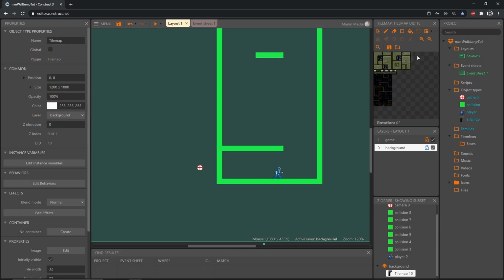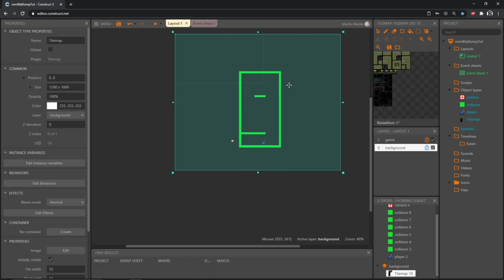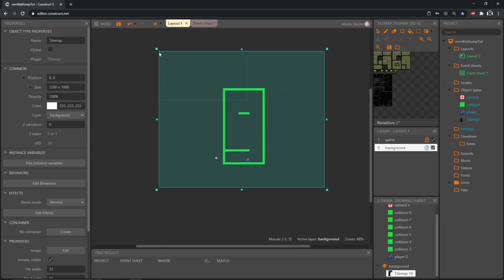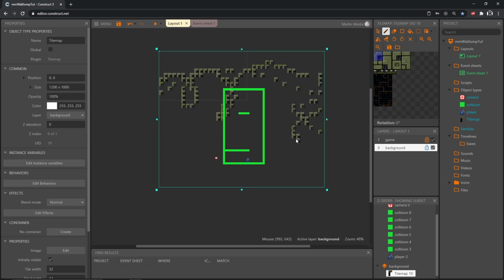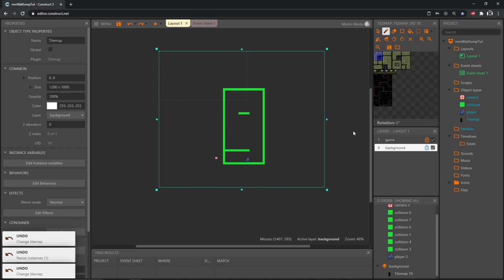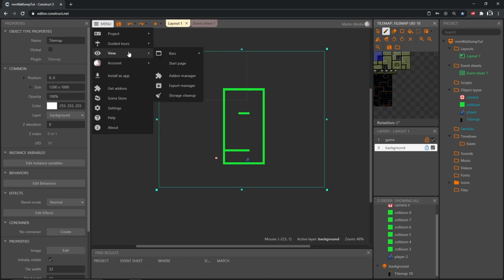I'm going to exit out of that, and I'm going to zoom out to show you that the size has been automatically by default stretched to the entire workspace. If I select something and select the pencil tool, I can paint anywhere inside this area, but not outside of it. If I did want to paint outside of it, I would just extend it and then I could paint. So I'm going to undo everything I just did. Over here in our tilemap editor, again, if you don't have this panel open in your Construct 3, you can go to Menu and View, Bars, and Tilemap Bar.